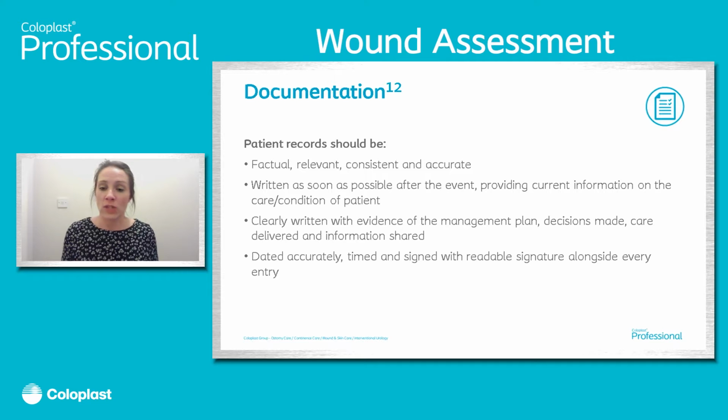So our patient records need to be kept factual, relevant, consistent and accurate. That will also help if we have multiple clinicians managing the same person's care. If we're factual, relevant, consistent and accurate with everything that we document, it will give the clinician after us that's visiting or seeing that patient in the clinic the ability to really identify what the wound was like in their last dressing change and what it's like now.